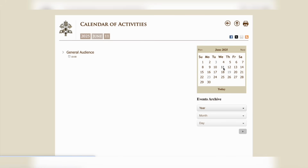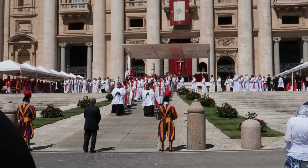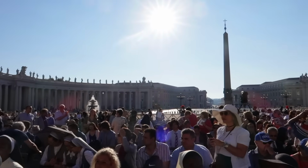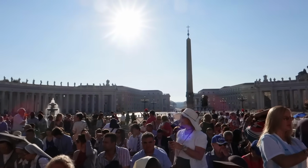It can vary, but you're going to want to arrive at St. Peter's Square by about 7:30 at the latest if you want a seat, let alone a good seat. I've done this. I've gotten down there at 7 a.m. I've snagged my great seat, and then I waited for the Papal Audience. And you know what? The time passes really quickly.